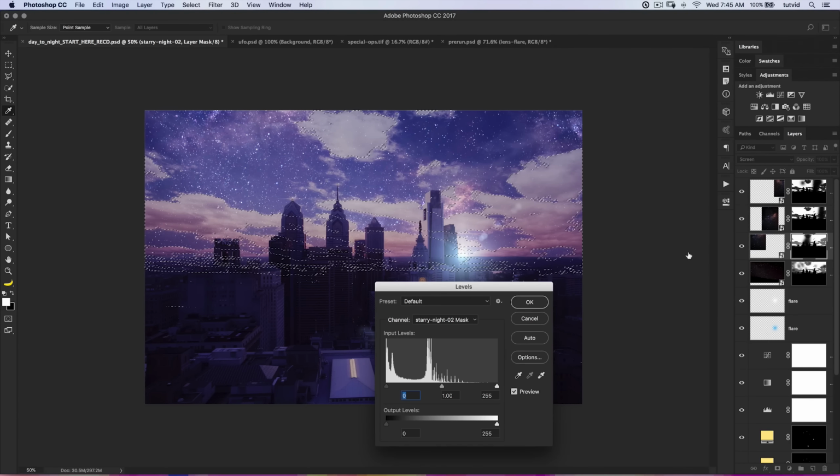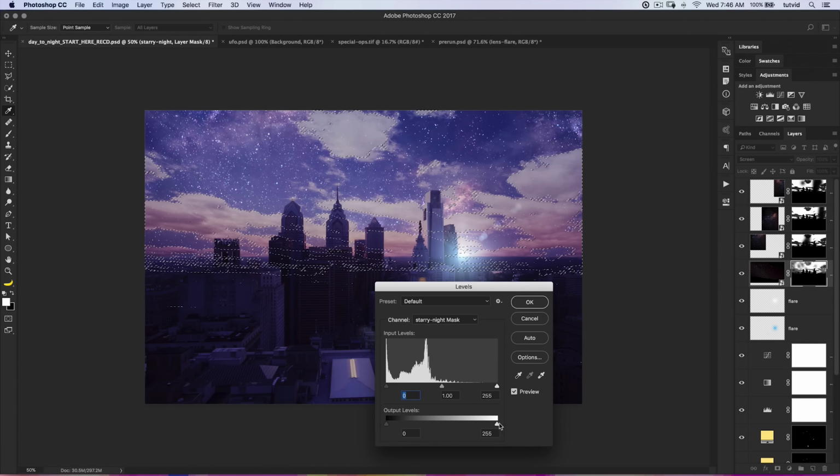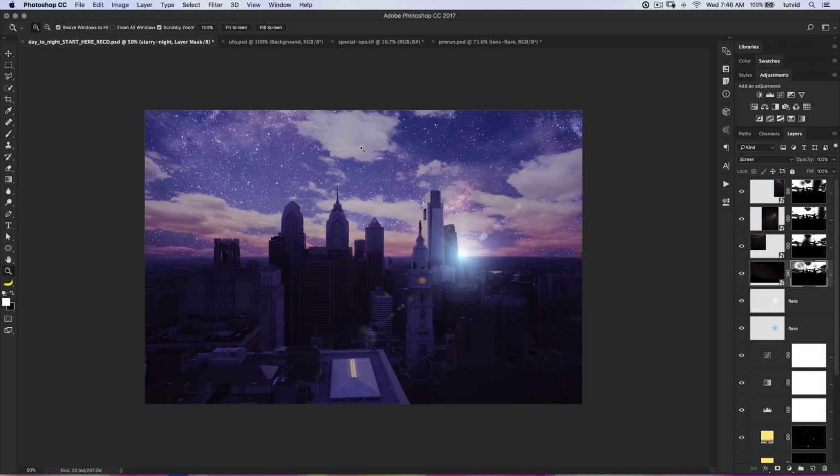All right, let's go back to this, grabbing that output white. Good. And then last but not least, for the overall stars layer, I don't want it to be totally covered up. I still want to be able to see the stars a very, very tiny bit through the clouds because I do want it to look somewhat realistic, if you will. So you can see there's before the stars, there's after the stars. It's a very complex mask we've created. You can see 4 different masks, and we've got all of our stars. They're all set to the blend mode Screen, and we've got a sky that looks pretty decent.